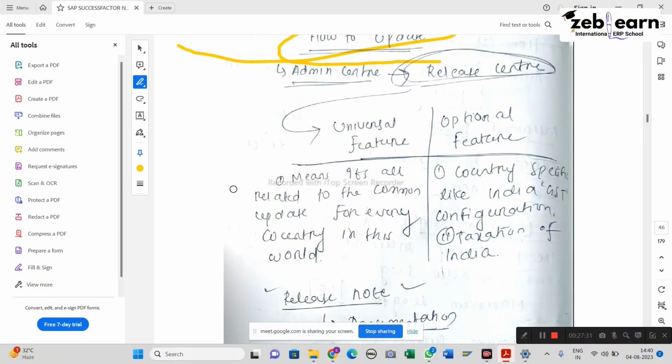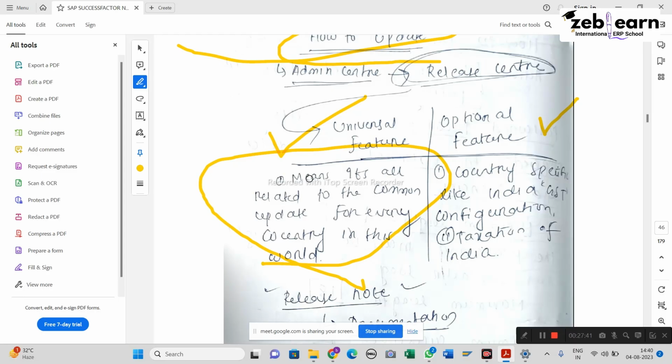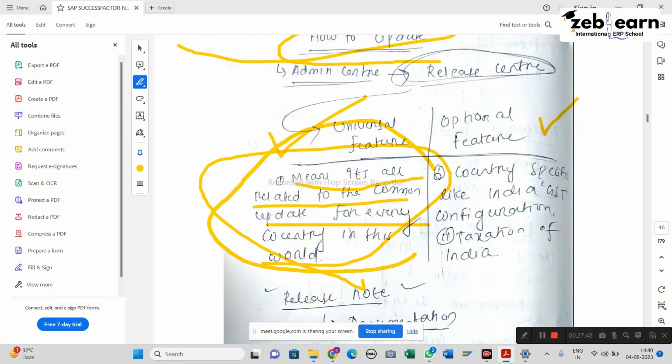There are two types of update center: one is universal and one is optional. Universal means it is created for everyone, every country. It is common for updating every country in this world, so everyone can get these features. Optional features are maintained only country-wise.